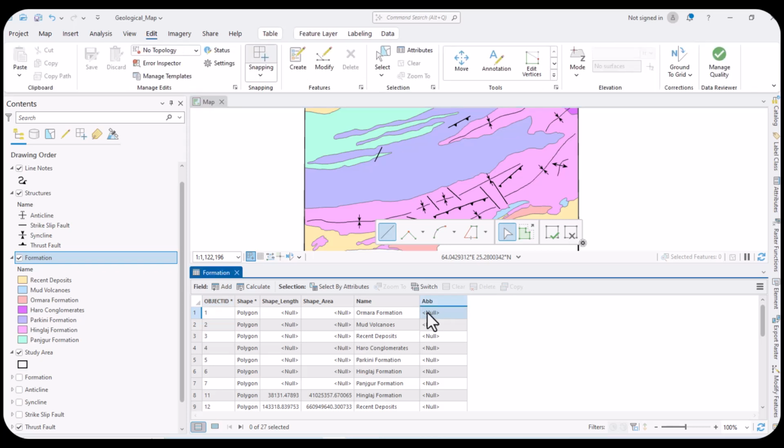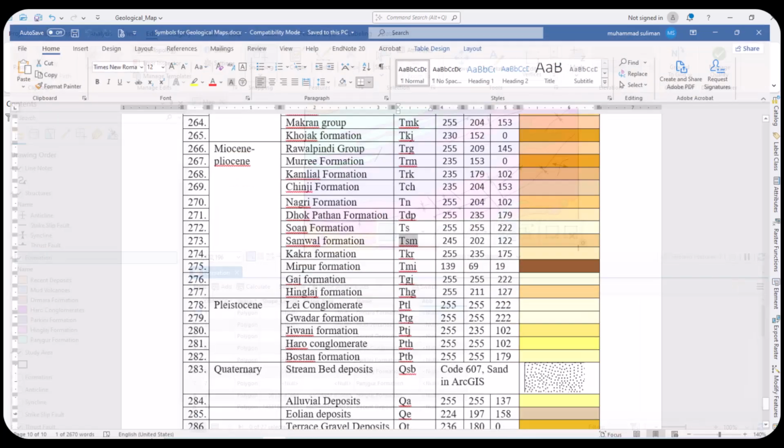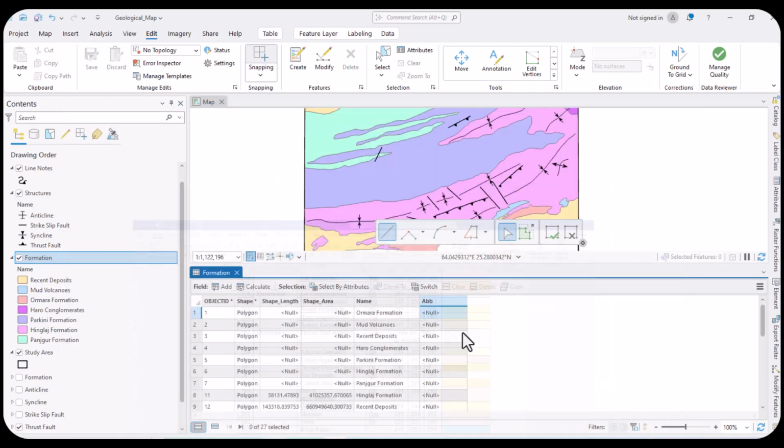You have to do it like there is available for their formation, and they have been available within this file. Okay, let me select OM. I will take the first character of each word, so OF for Ormara formation.